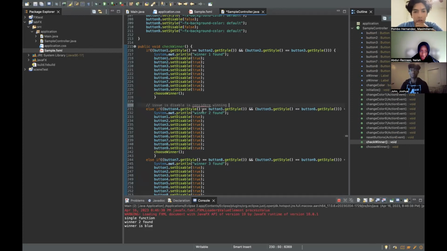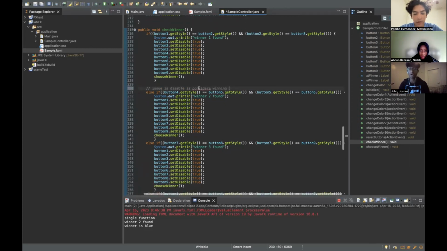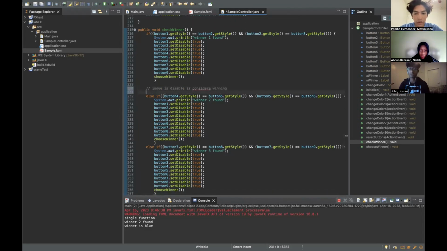Okay, so do we need to zip these files and all that? Yeah, but she needs a screenshot of this controller class. Also in the comment, just say we know we're supposed to not consider the default color as the style, but we just ran out of time. Just so they know that we know what we're talking about. We shouldn't consider the default. Okay, yeah.